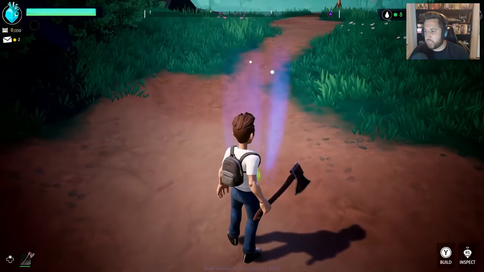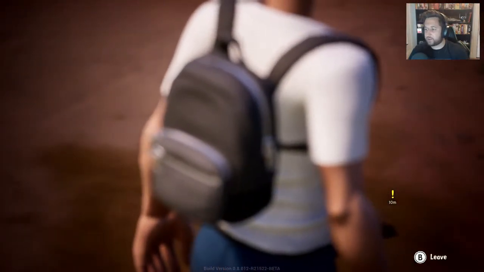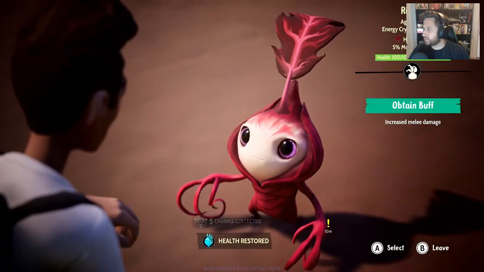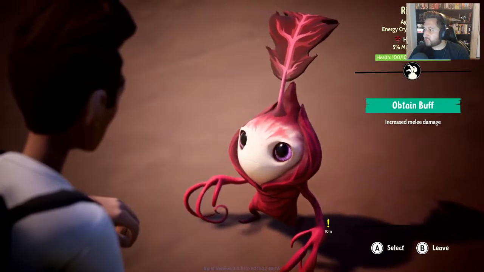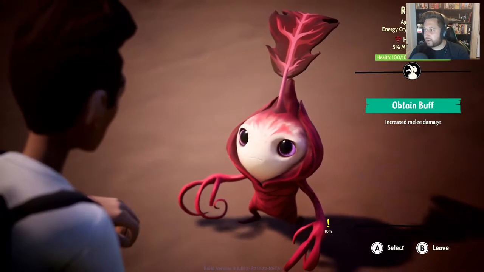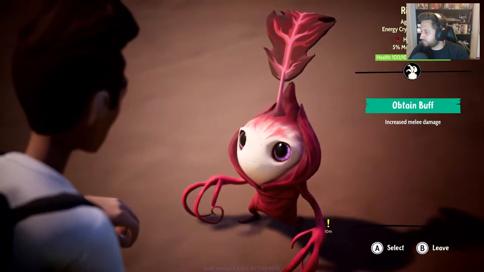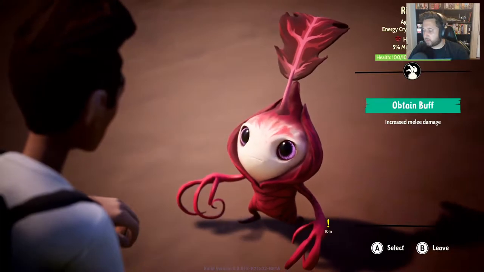Good morning. Lit up. I was standing in the way of the camera. Hey, what's up? 5 charms collected, some health restored. His name is Riplet. He's an infant. His energy crystal is the bloodstone. He's a heavy hitter, which means he gets 5% melee damage, and he's healthy as all get out. 100-100. Obtained buff, increased melee damage. Oh, so I guess he must help me out then.